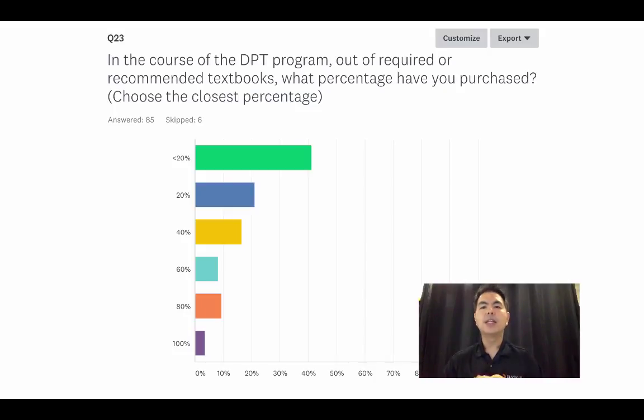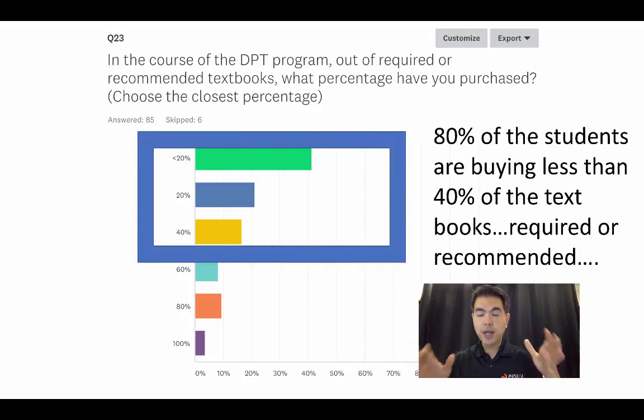So, here is today's view of textbook usage, of which many professors I have spoken to, and I believe many of you are in the same boat. The cost of the education is extremely high. How well the textbooks are serving the students' purpose for our teaching and their learning, the answer to that is that greater than 80% of our students, at the very least, are buying less than 40% of the textbooks that you think they're reading from or studying from.